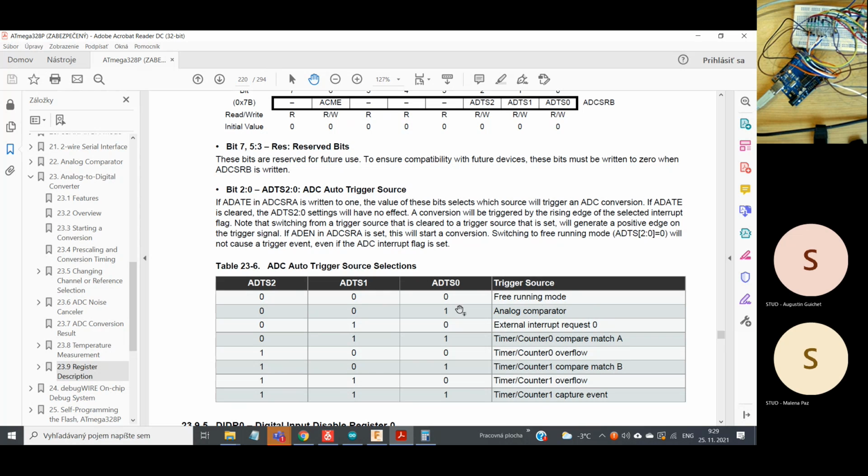We will use the free running mode, so the first complete conversion triggers the next conversion immediately. So one conversion will be done and the next will be triggered. So this is the free running.